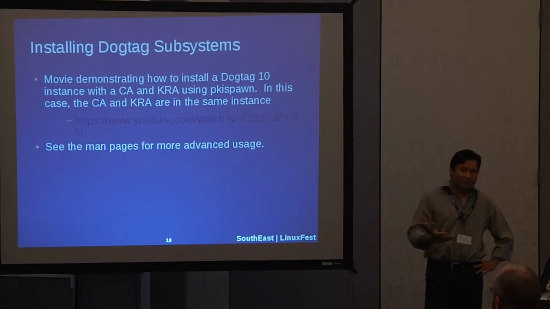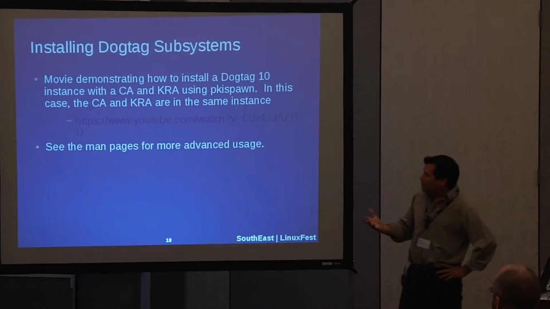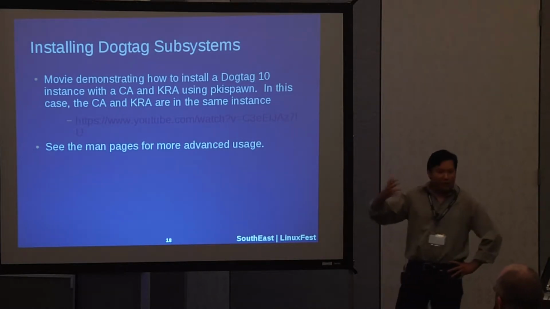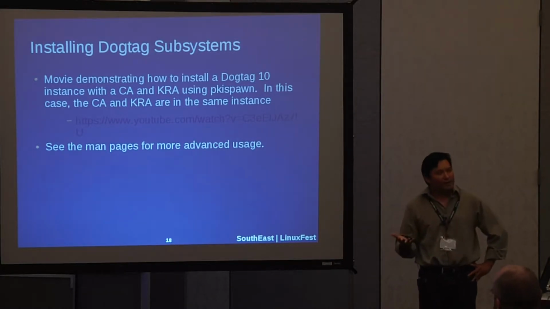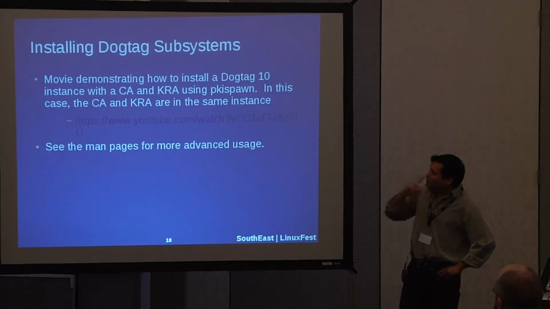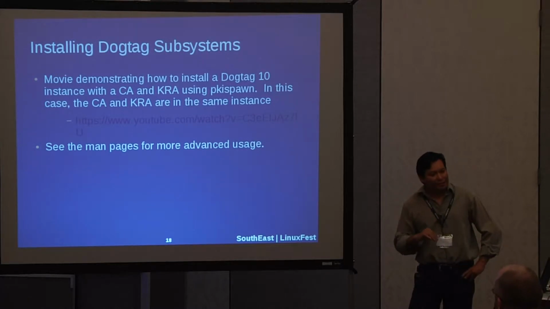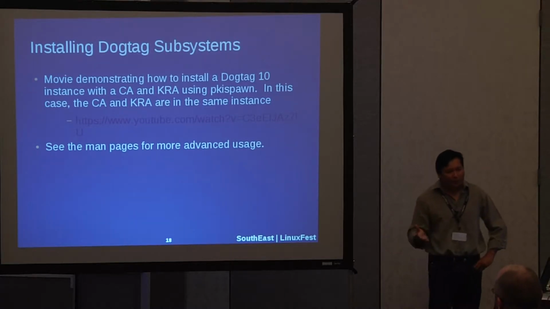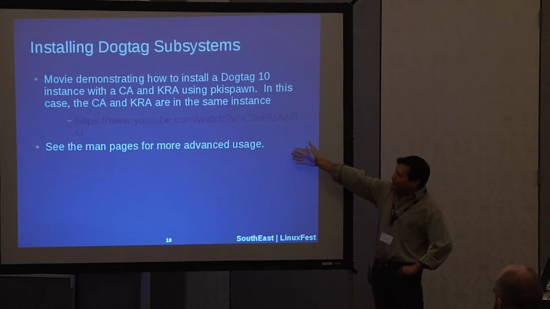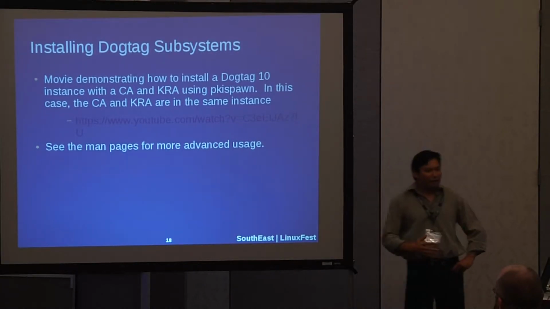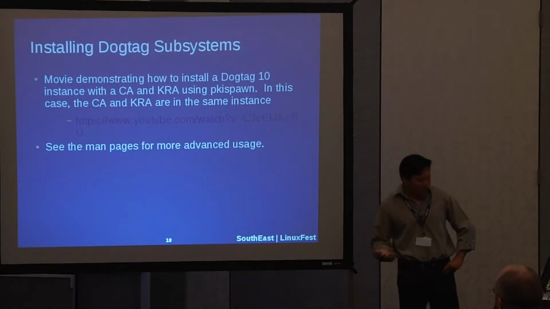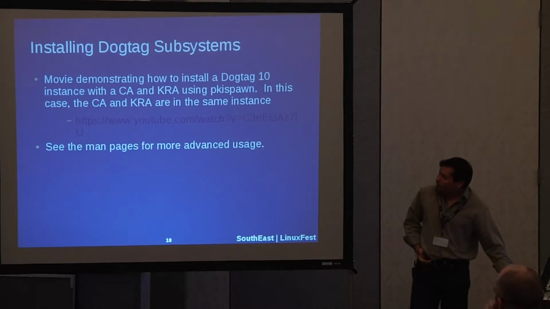This will give you a Tomcat instance because it runs on Tomcat, and that will be your CA. And then if you wanted to, you could add a KRA. KRA is the key recovery authority, which is the DRM, essentially, where we keep the keys. And you can add that to the same Tomcat instance. It doesn't have to be the same Tomcat instance, but it could be. And then essentially it'll go from there. The man pages for pki spawn give a lot of information about how to actually run it and do customizations and so on.